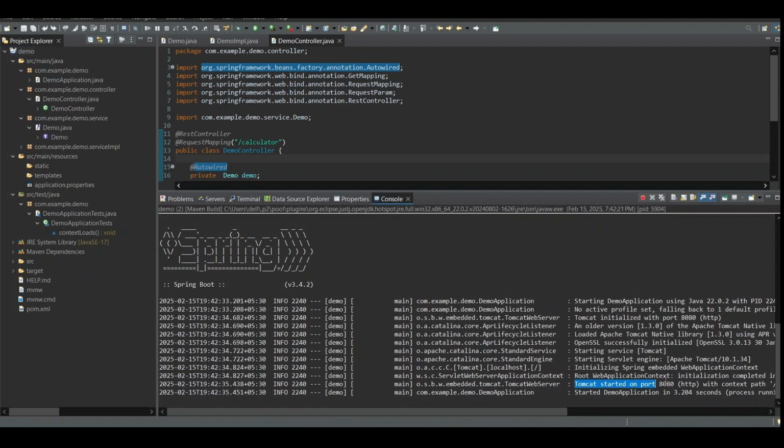Here we can see Tomcat started on port 8080. Let's access it first and then we'll change it.